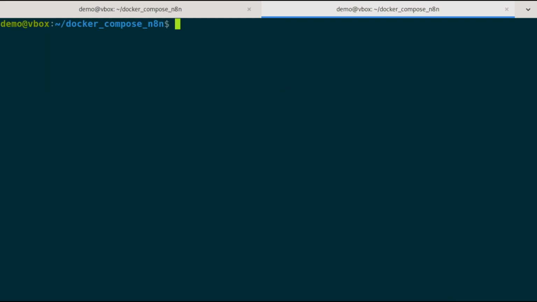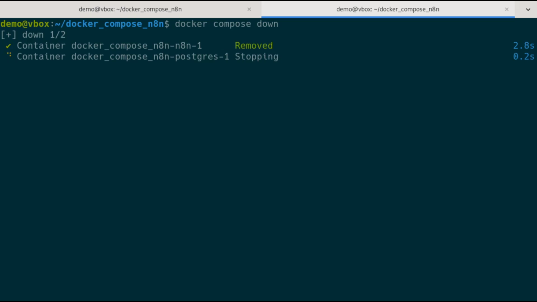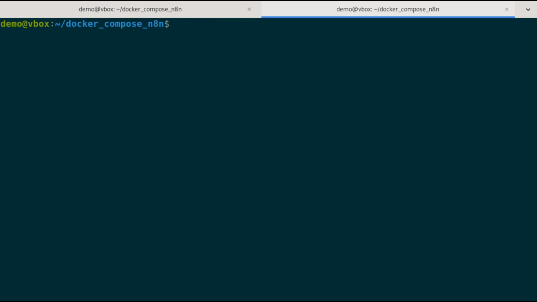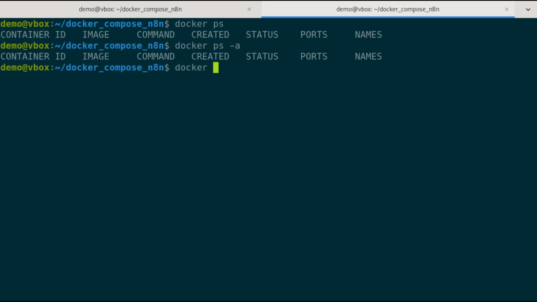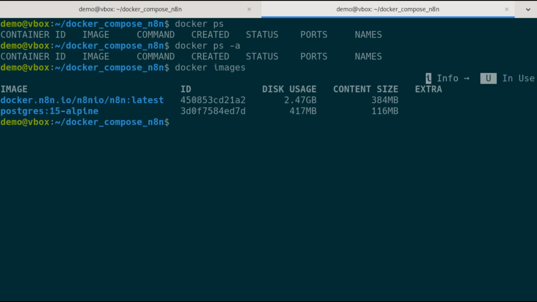And now we know that it is running. So now how do we stop? You can use docker compose down, and it is going to stop and remove everything. One command, so we don't need to do much. So it also removes all the containers, except the images.